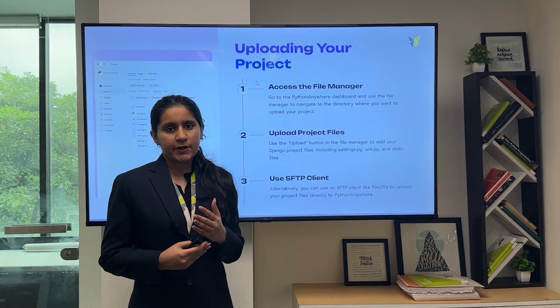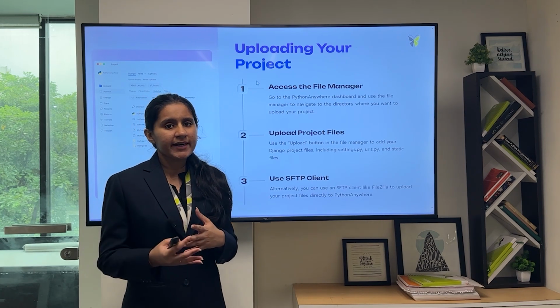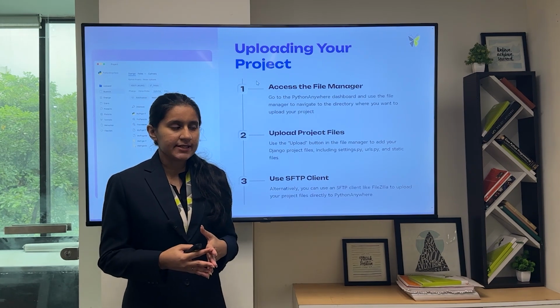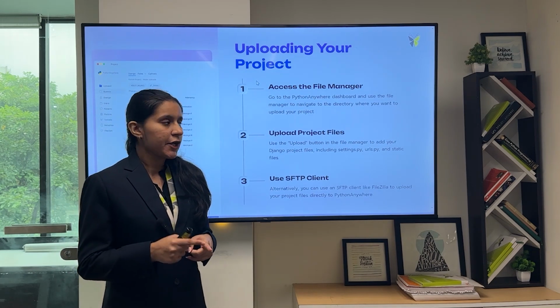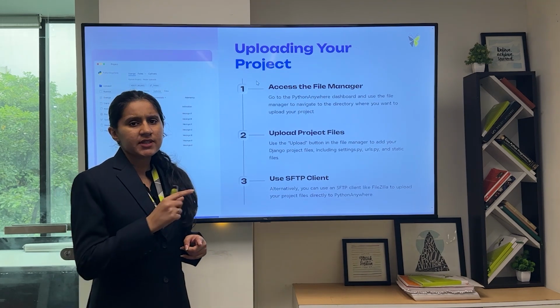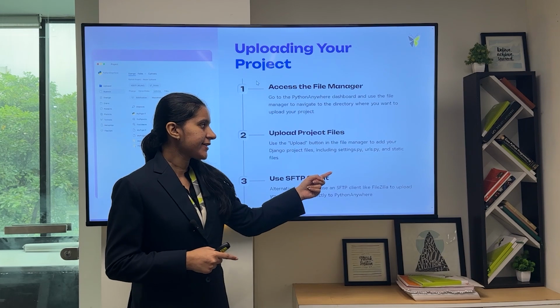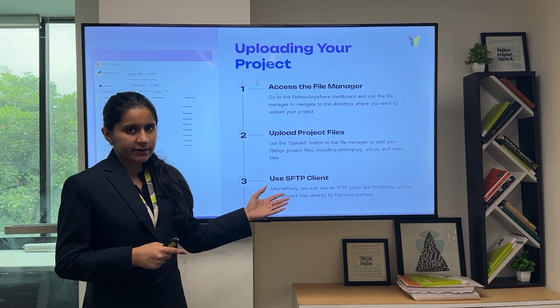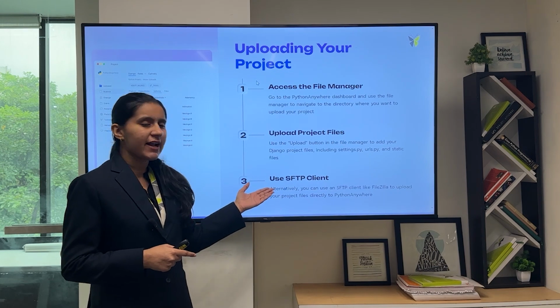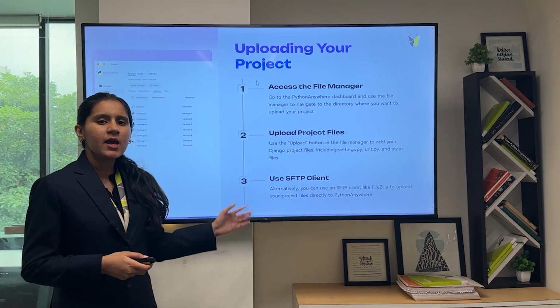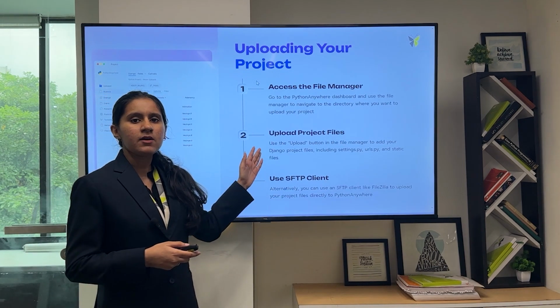Now you have to upload your project. Whatever files you have, your settings file, static files, media files, you need to upload those files. In the dashboard, you will see an option for uploading your project. You click on upload project and then you select all the files, such as settings.py, urls.py, and the static files. Alternatively, you can use an SFTP client, which is secure file transfer protocol, which is not needed, but you can simply move with the upload option.